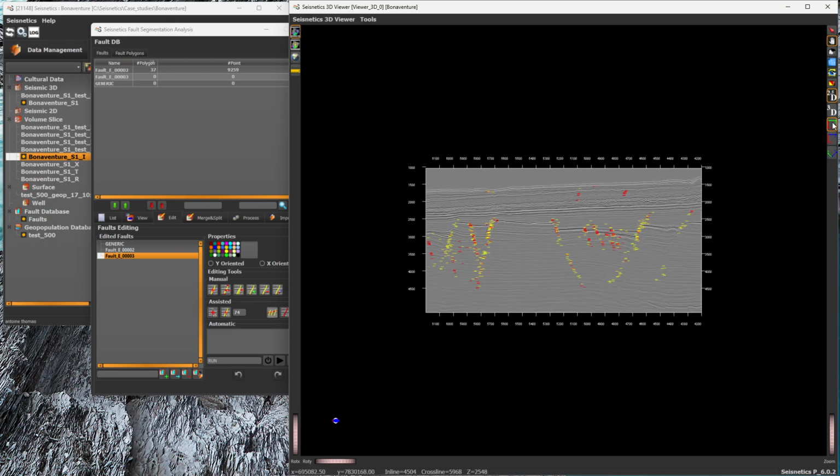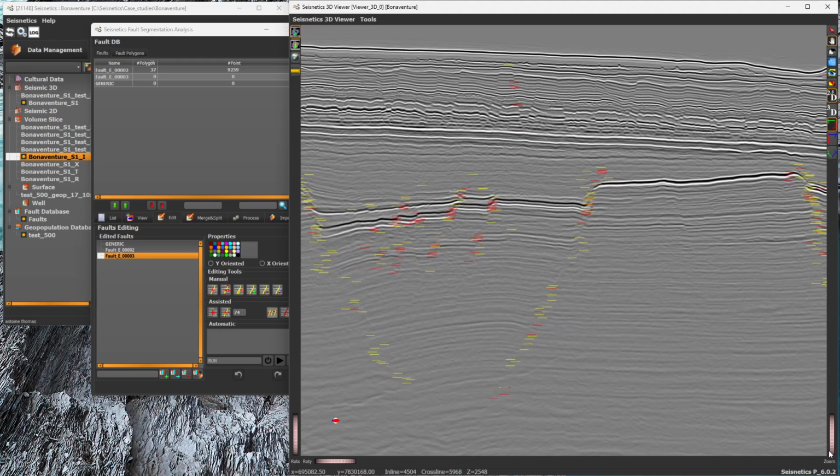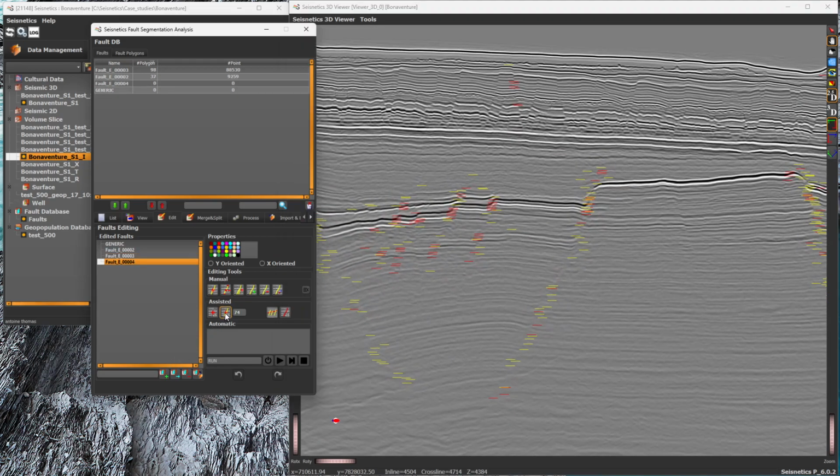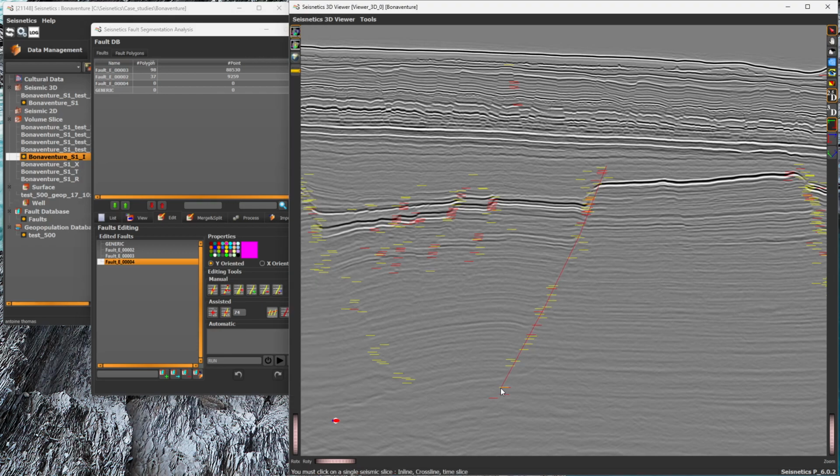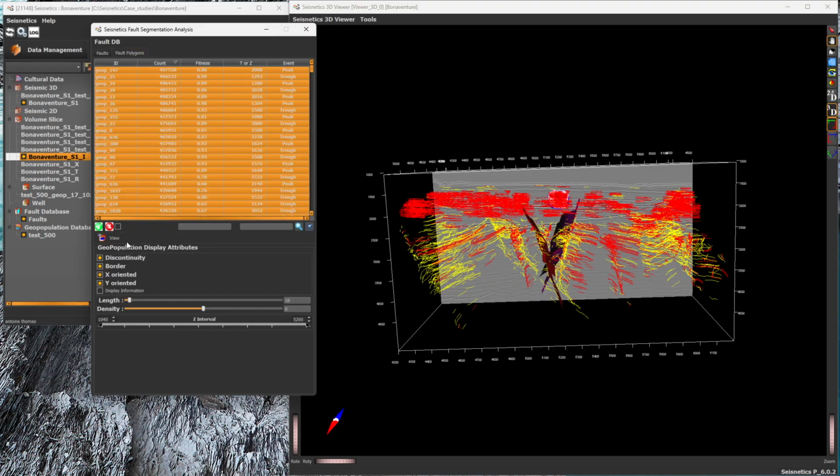So that's an example. Then let's say I want to build a fault polygon from these here. I can do the same thing. I center my seismic a bit, create a fault polygon, click here, set the orientation and the color, for instance, and go up, up, up. Now it will calculate the fault plane in the area.